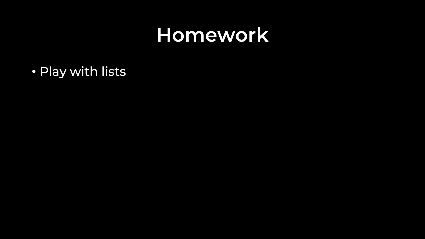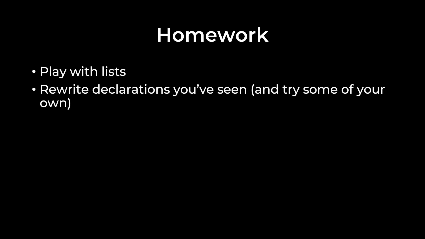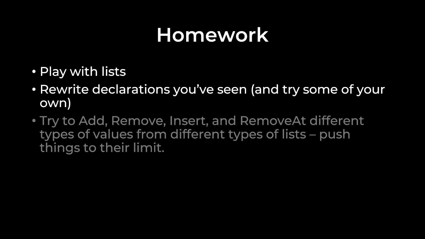That's lists — arrays that can shrink and grow. When you need a linear collection of elements and being able to change the size of that collection is a necessity, a list is the perfect tool. If you don't need to change the size of the collection, consider an array as it has less overhead. Homework this week is similar to last week: take what you learned about lists today and apply them in a script, rewrite some of the declarations you saw in this lesson, do the same operations, and see the error messages for yourself. It's important you get comfortable doing things without guidance, and there will be plenty of directed homework involving collections as soon as we get to control flow statements.